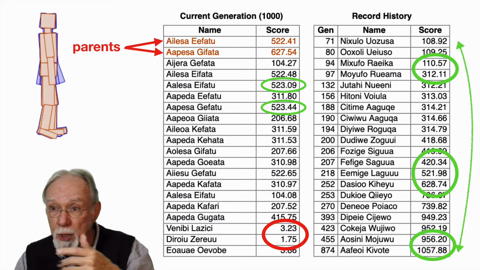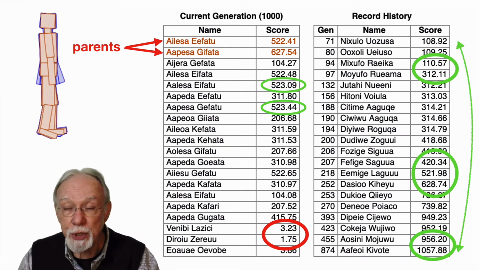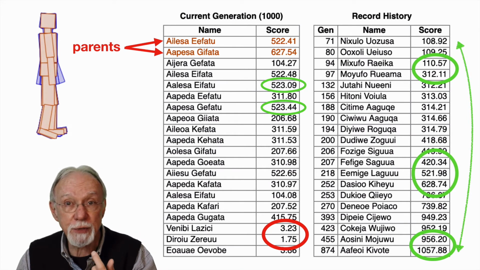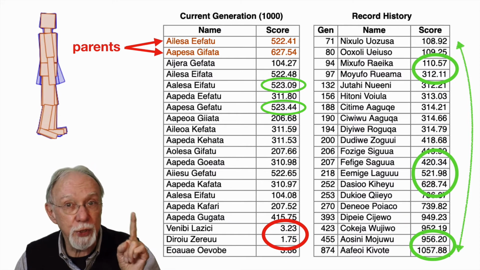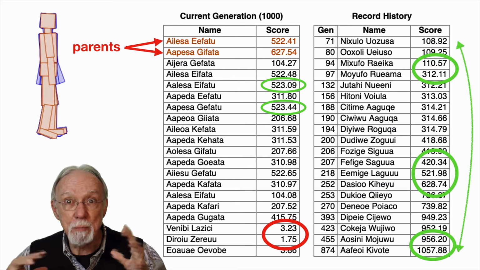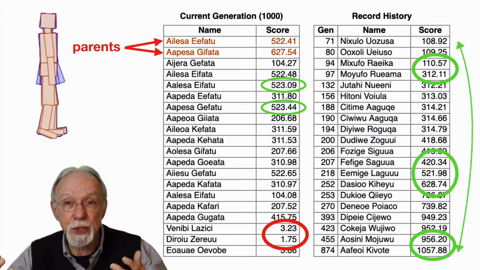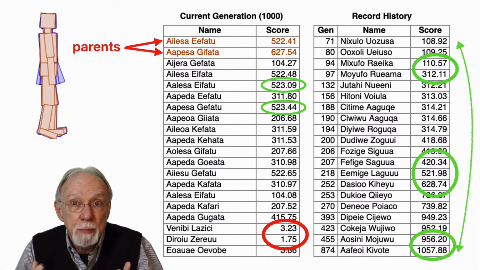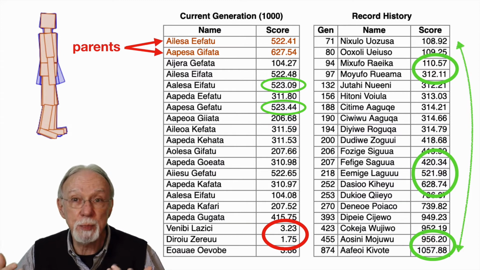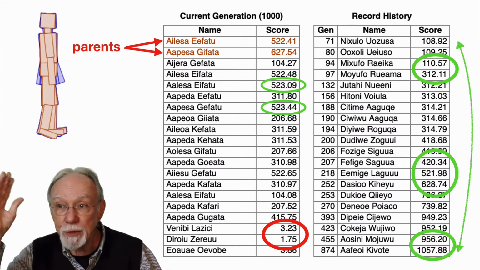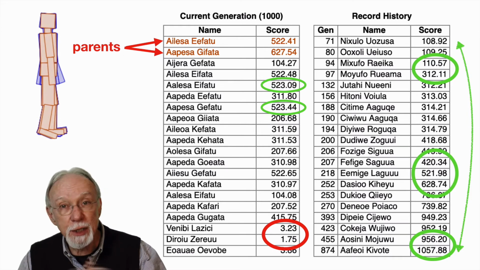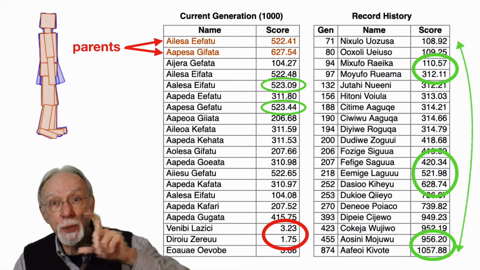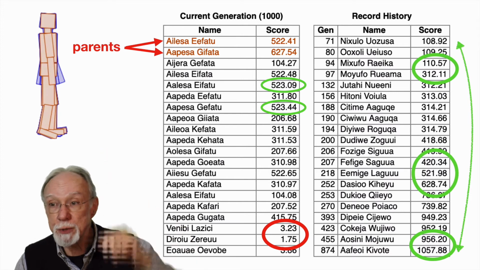So between generation 94 and 97, the score almost triples. That means there was one random mutation that massively changed their walking ability, made it 3 times better than it was before. And then for 100 generations, there's not much change. And then suddenly there's a 100-point gap, 100 points more, 100 points more.